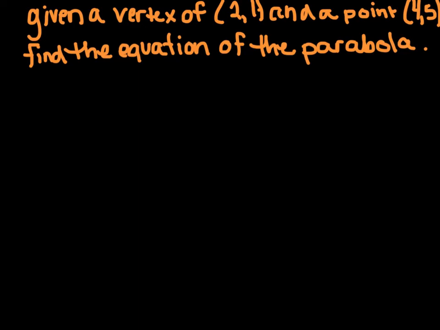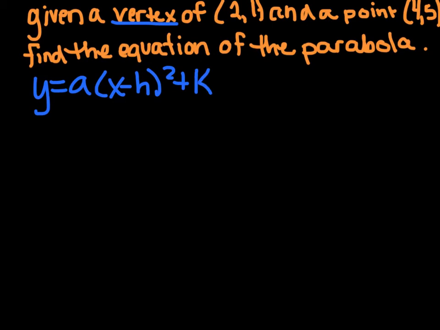All right, now another example of something you would be asked to do is if I gave you the vertex and then another point, I'm going to ask you to find the equation of the parabola without a calculator. So here's what you do. You say, well, I have the vertex, so I'm going to write vertex form, y equals a times x minus h, squared, plus k. So yeah, you do have to have that memorized. And I know the vertex, so I know h and k. So I'm going to plug those in. I also have a point, and a point is always x and y. So I'm going to plug those in, and now I have all the letters except a.